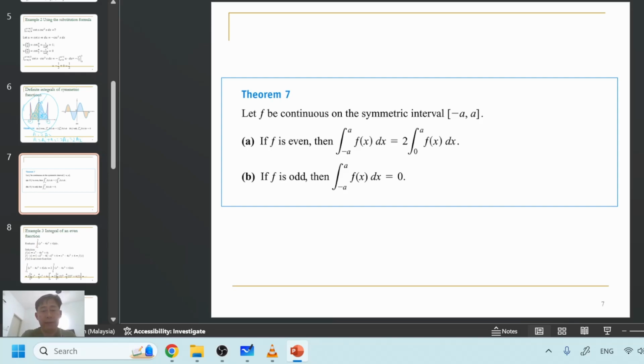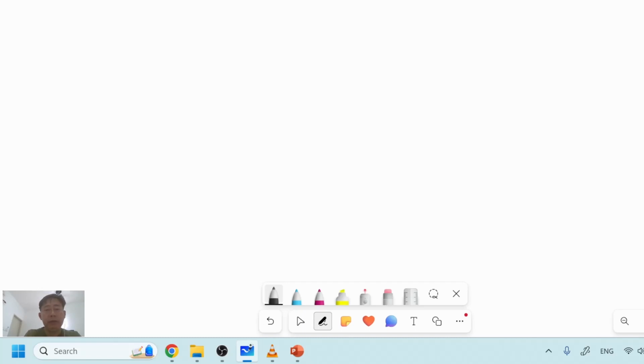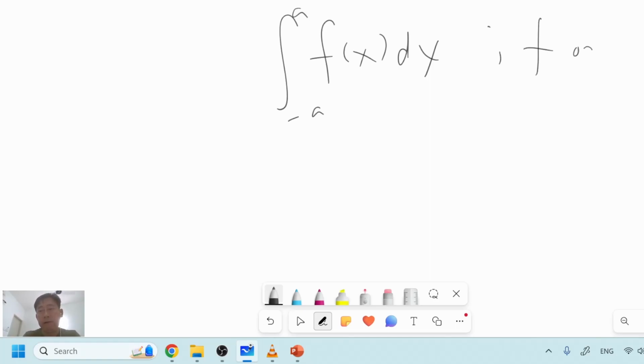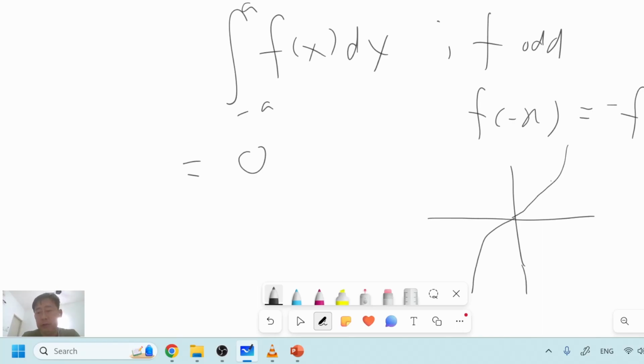Now imagine you have another function which is an odd function. If you were to integrate an odd function from minus a to a, where f is an odd function, odd function means that f evaluated at minus x is equal to f of x, but with a minus sign. In that case, the integration of the function from minus a to a would result in a value of 0. For a function that is odd, you have this kind of behavior.